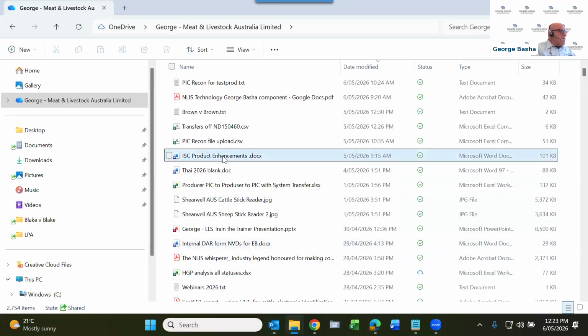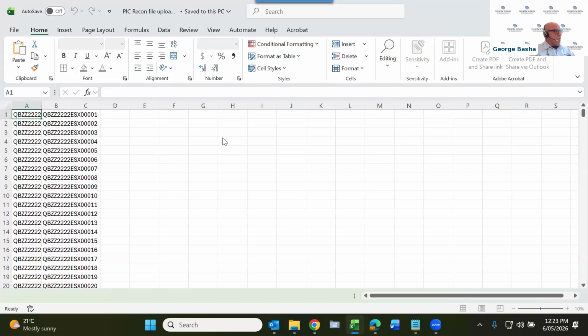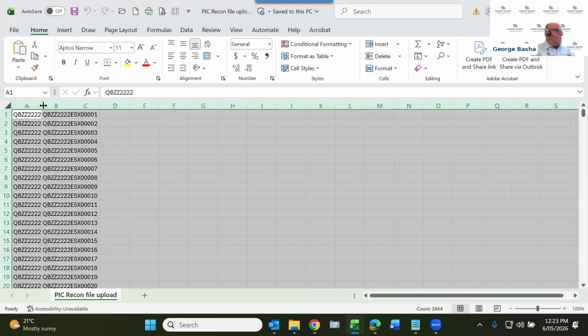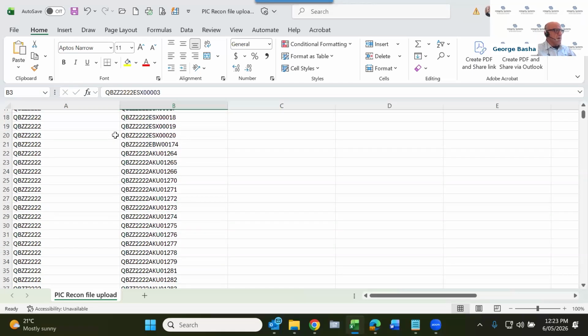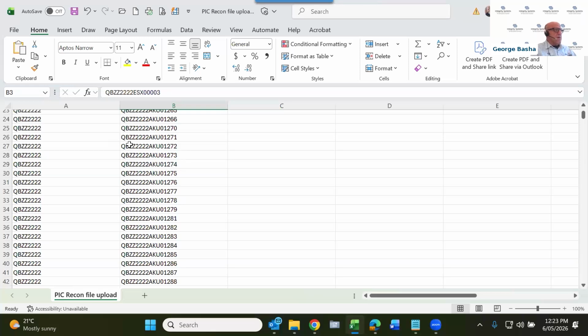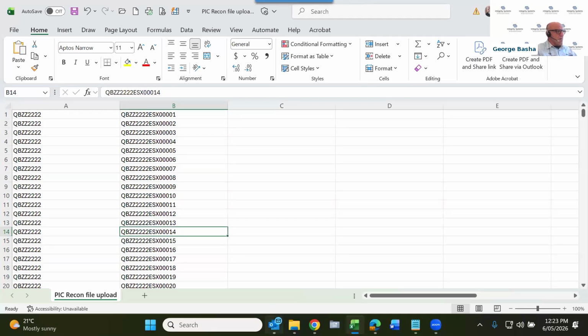So what does the file look like? And I will create a file for you. So that's what the file looks like. This was in the PowerPoint presentation. Column A is the property that I am checking up on. Column B is the list of tag numbers. Now I've used the visual tag number here. You can replace that with the RFID if you're using a scanner.